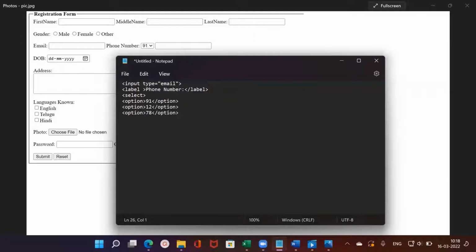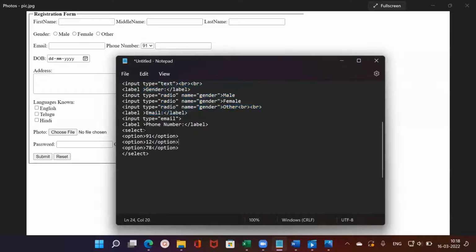So by doing this, what will happen is you are creating the select. So finally you need to close the select tag. So I just have closed the select tag. After the select tag, what is there? So we need to give two breaks over here. So no, there is no break. So we are actually giving the phone, right? So you need to take the input type. So I'm taking the input type over here.